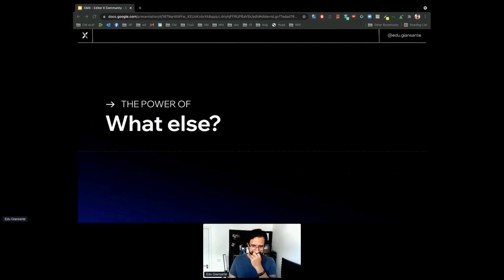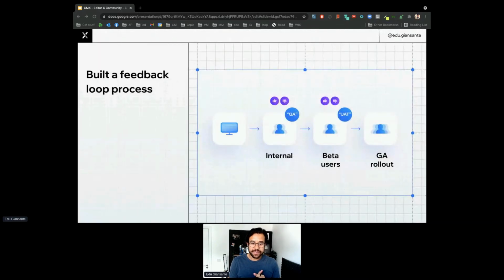Now, building a feedback loop process. Usually when you launch a product, there is a very basic way in how you release that product so you can test. First is internally to your team members, and that's when you have a validation from that. Some companies call it eating your own dog food. So it's essentially trying your own product and testing it out and seeing what works and what doesn't, which is somehow QA if it's technical. If not, it's a UAT, which is an acceptance test. So it's user level testing. It's not on a technical level.